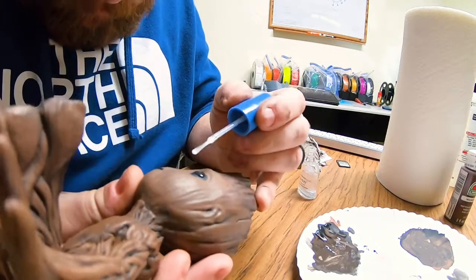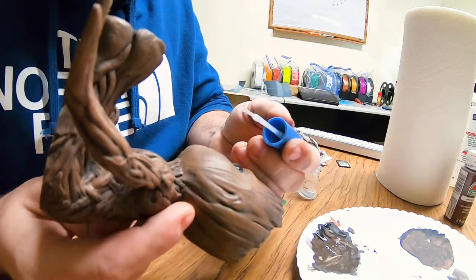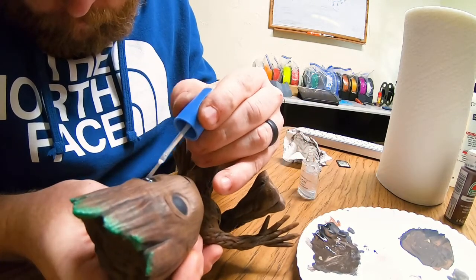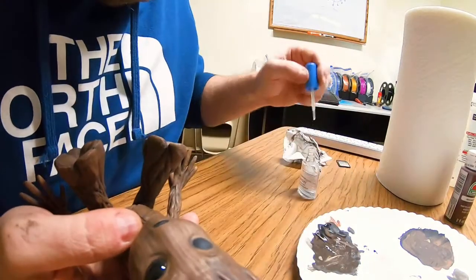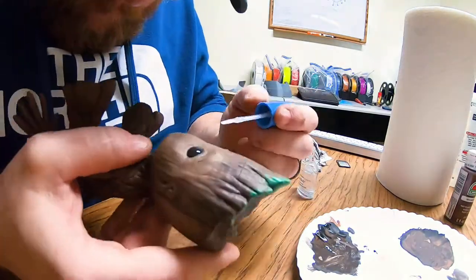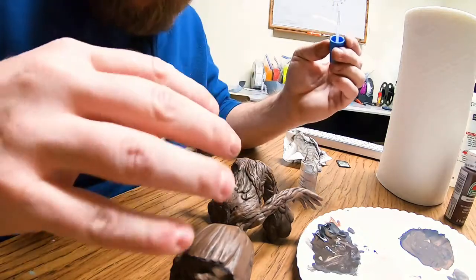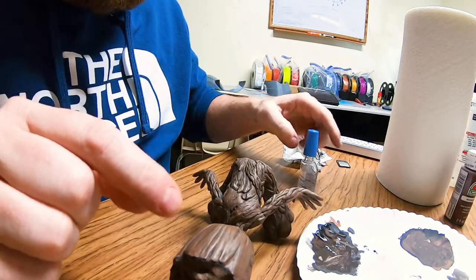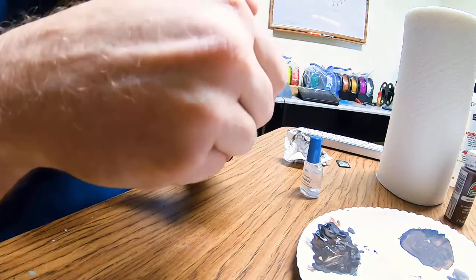Don't be afraid to lay it on thick, because it will find its level, and the thicker the layer, the more realistic the eye looks. I like to start from the center and work my way out. One down, one to go. Alright, so I'm actually going to lay him face down so the clear won't run into the corners of his eyes. And we'll see how that turns out.